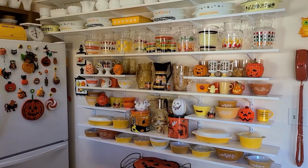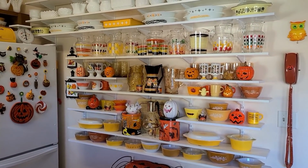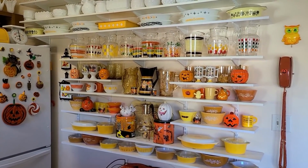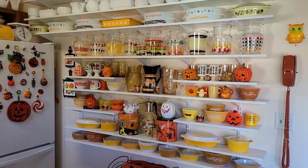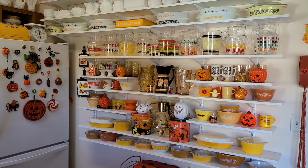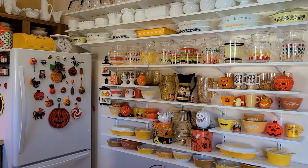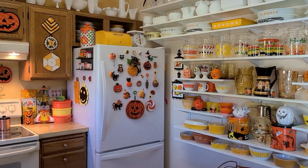I hope your October has been lovely. Ours has been really nice and warm. It's been great. But it's not making the leaves turn or drop off the trees. We've got green trees and they're full, so this is very strange. It's probably going to be pretty messy if it snows and then they decide to fall off. Isn't that crazy?